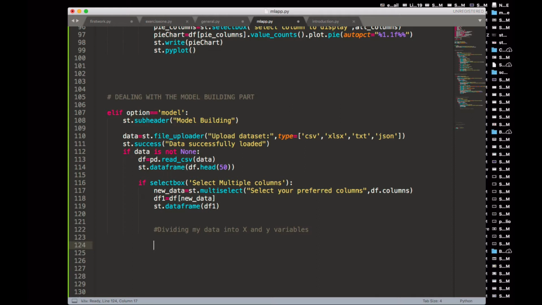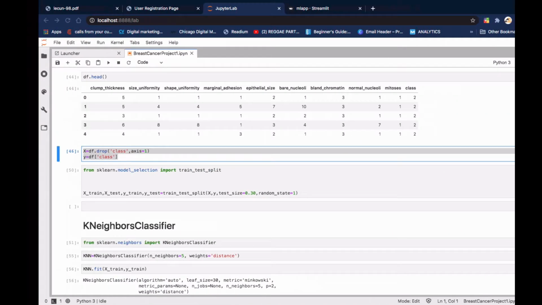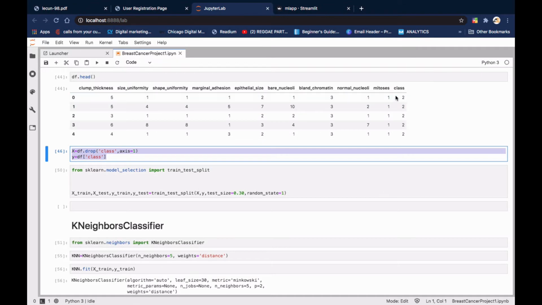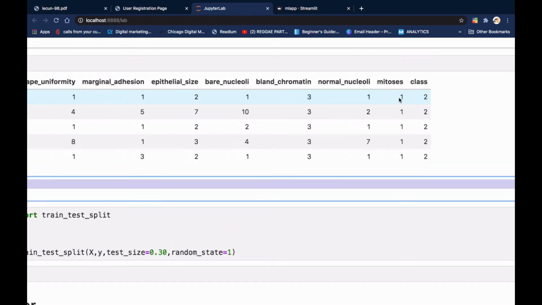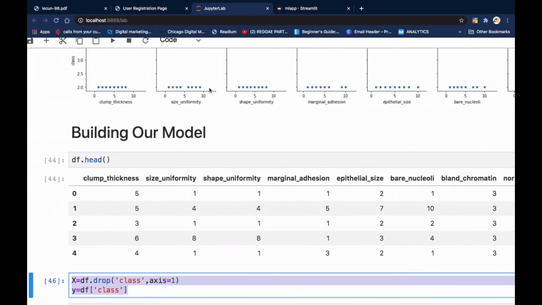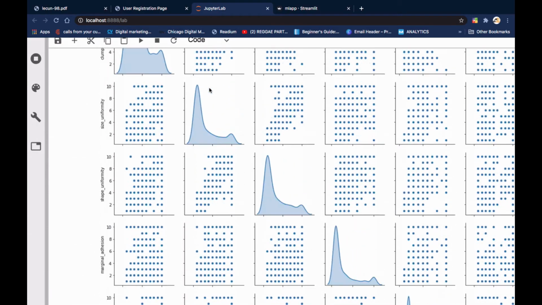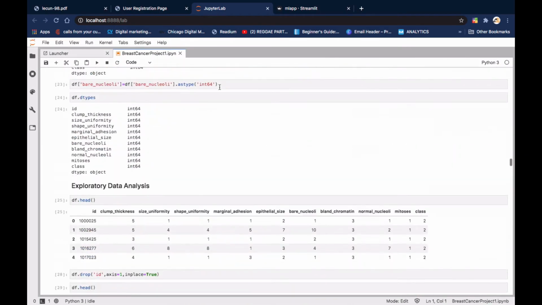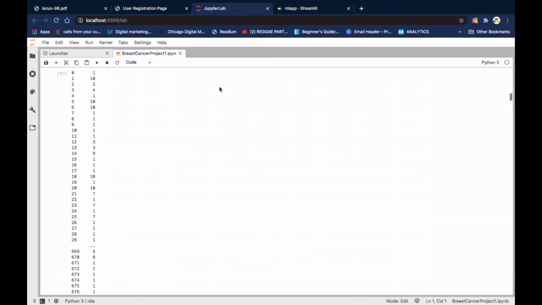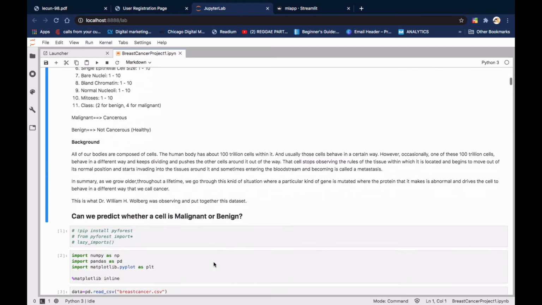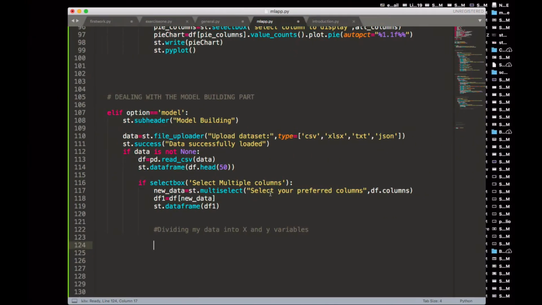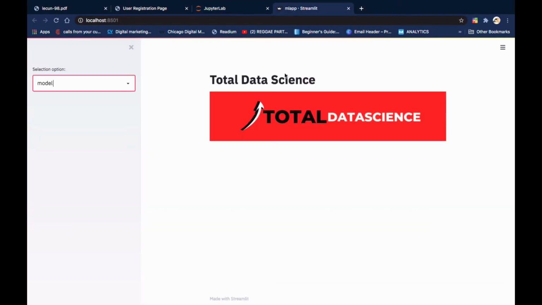Now what I'm going to do is that normally the target column is at the last part. Mostly you'll find it at the last part. For instance, if you take this data set, let me see the data set that we're dealing with. Let's go all the way up and see the data set that we loaded. Okay, so this is the breast cancer data set. Let's go and load that data set over here.